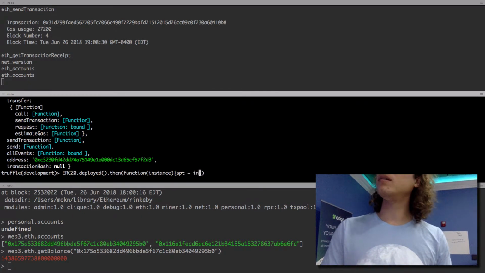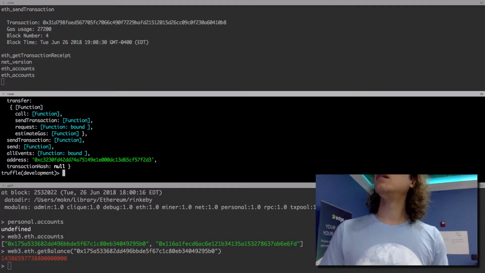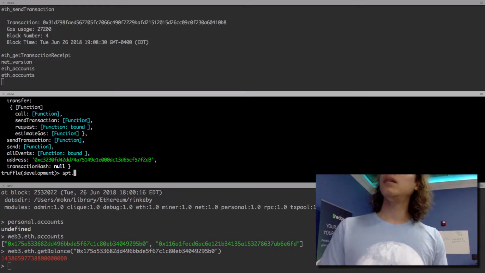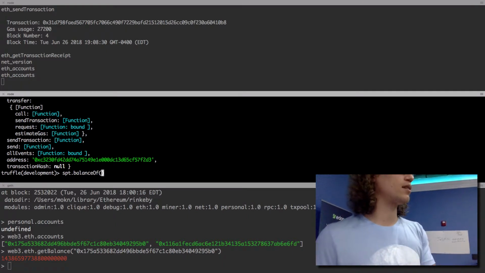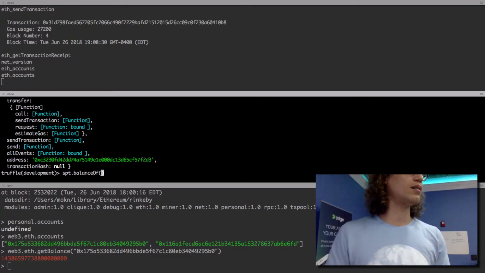SBT equals instance. So I'm just going to set SBT to the contract, right? So I can do SBT.balanceOf, right? Pass in the first address, because Truffle automatically uses address 0 in the array to deploy the contract.